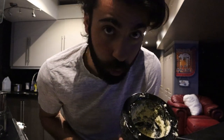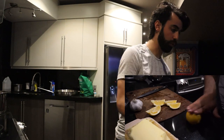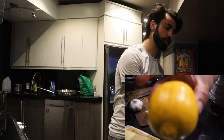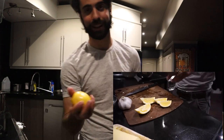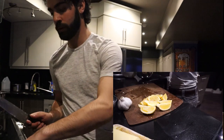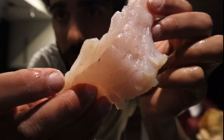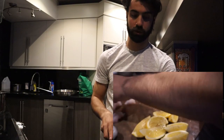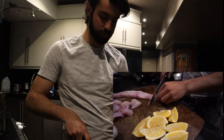It's kind of like a mash - doesn't look that good but it is amazing. Next up, two lemons. Make sure you roll your lemons - when you roll it, it becomes a lot squishier and you get so much more juice. Cut them - this lemon is basically what's going to be curing the meat when you put it in the boiling pan. Now we got the burbot - look at the texture, it almost looks like lobster already. We're gonna chunk them into good pieces because we're putting them in a pan after.